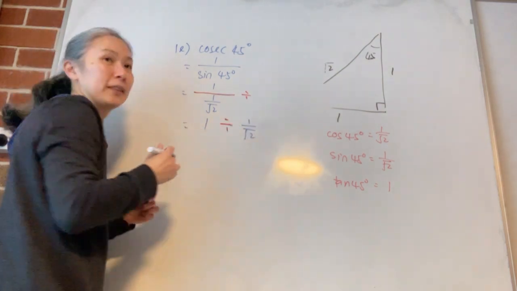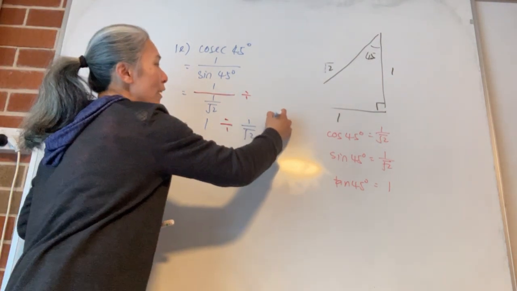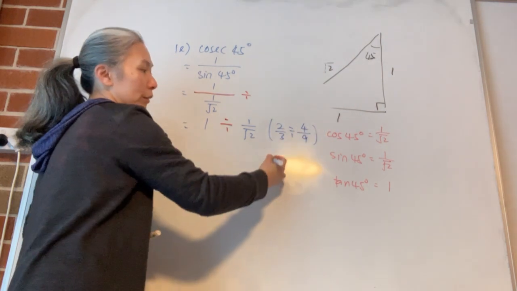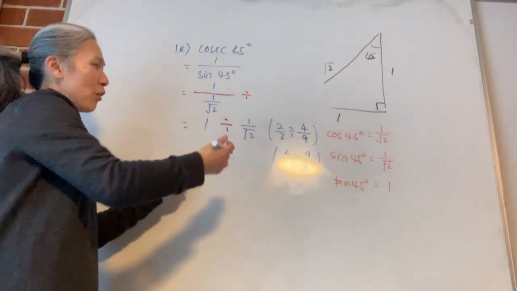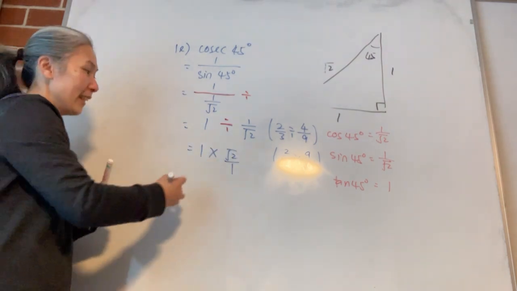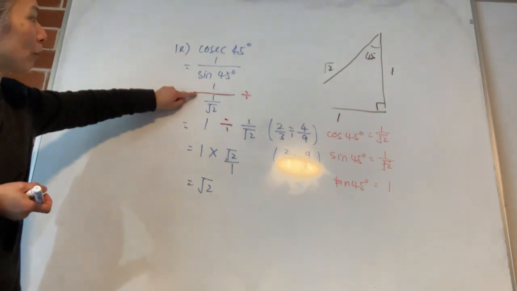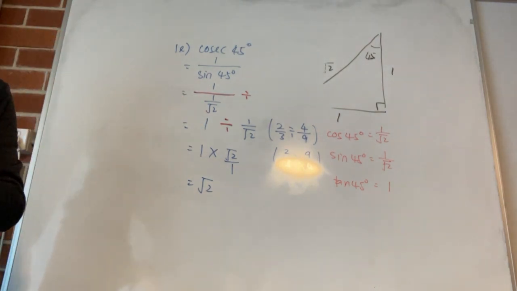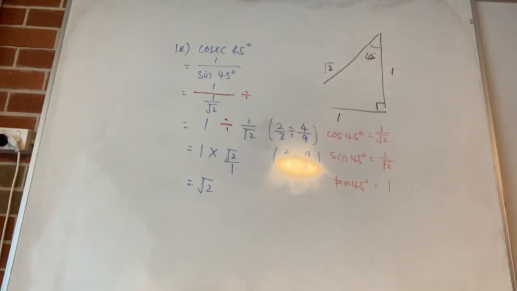1 over root 2. Remember in your early age of the divisions, if I have 2/3 divided by 4 over 9, what will you do? You are going to write 2/3 times 9 over 4. Is that right? You're going to apply the same idea in here. I'm going to times it by root 2 on 1. And that is going to give you root 2. Whenever you have fractions on top of other fractions, I want you to think about the fraction as a divide, and then flip the second term upside down after you change it to a times. You're going to have that a lot.